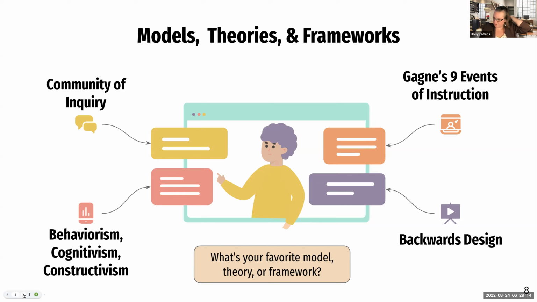Just curious, and maybe you can type in the chat, what's your favorite model, theory, or framework that you use or that you've heard of in classes? So what do you like to use? Backwards design, yeah. It's a really popular one. Gagne. Addie, yes, Addie's a huge one. Definitely.